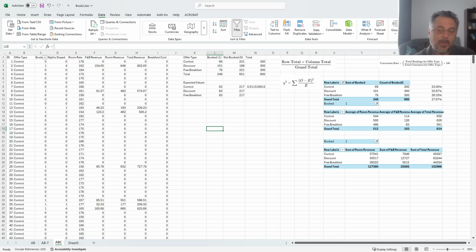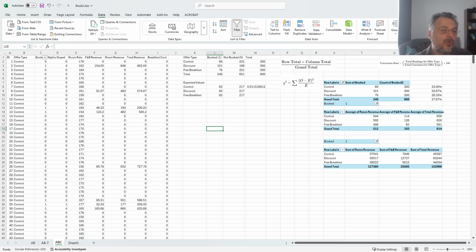Okay, my results show that the first thing is the room revenue. Room revenue was not significant. So what does that mean? The different promotions do not lead to a statistically significant difference in total room revenue. This suggests that offering a discount or free breakfast does not significantly impact the amount they spend on the room. That's important, right? So the hotel should reconsider if room rate discounts are necessary, as they do not increase room revenue, if you are focusing on room.